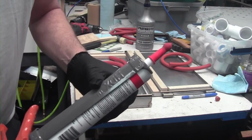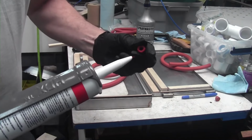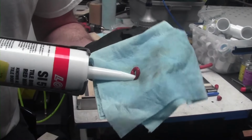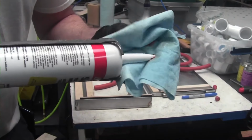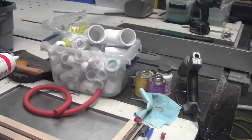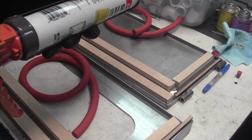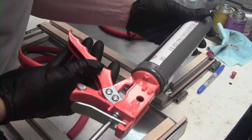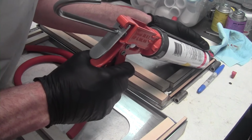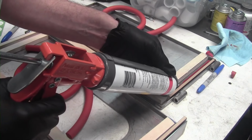Alrighty, this was the tip of the gun the other day that we prepped with this red seal. Let's see if we got some. See how nice that is? It's still good, and that was a couple days ago, so those little things are really nice. Now the idea is just to put a very small bead in here, and this is more or less just a temporary holder, because I'll go in and put a fillet on each side of the silicone cord. So what I want to do is put a really even bead of silicone down.